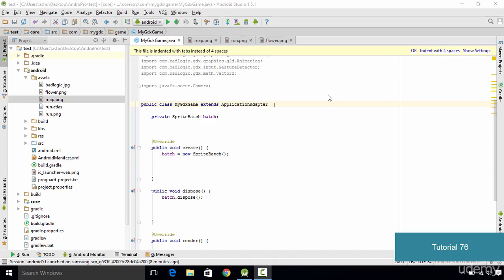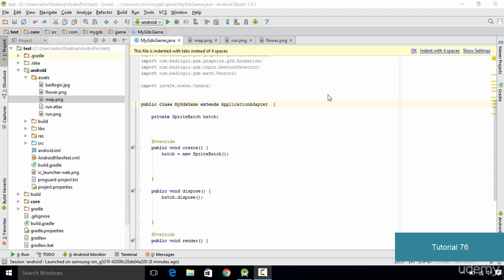Hello and welcome to this tutorial, and in this tutorial we are going to learn something about the sound effects in libGDX. So basically, whenever you are designing a game, one more thing which you need to include along with the images and animations is the sound. So in this tutorial we are going to go through some basics. We are not going to go in much depth, so we are basically going to go through how a sound is played in libGDX games.